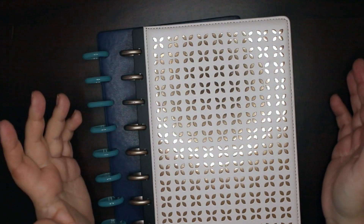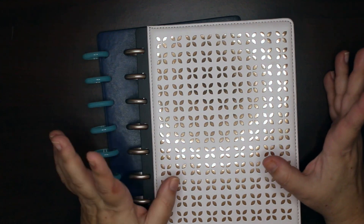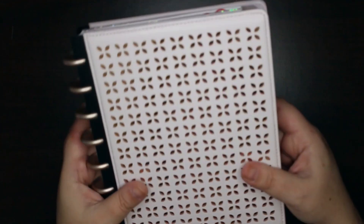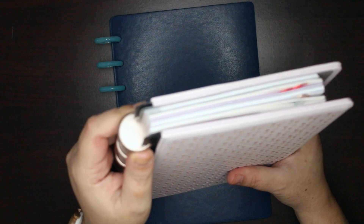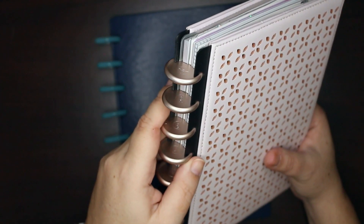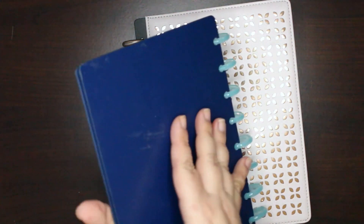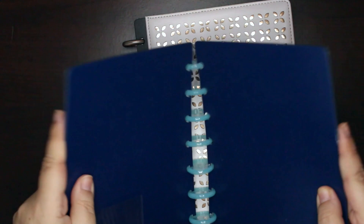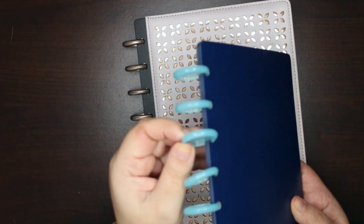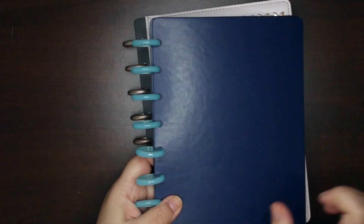Today I'm doing something between a flip-through and moving into a new setup. I'm currently in one-inch Tulle disc-bound — this is the one from last year, rose gold. I'm gonna switch over to this one, which is leather with pockets on the inside — one of their cheaper ones. I have light blue aqua teal one-inch discs. This is my summer one; the other was my spring one. Time to switch.